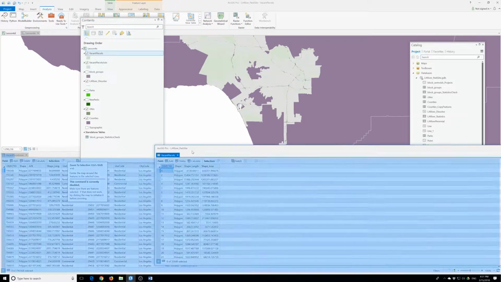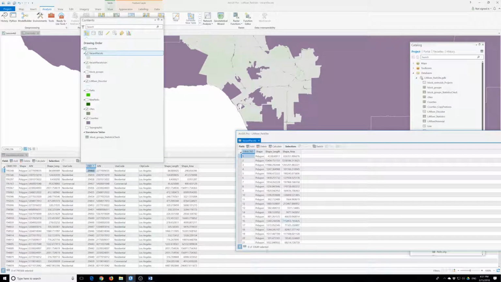If we compare, I think something is wrong with my data now. It has something to do with the join.